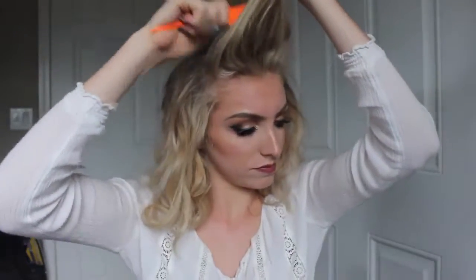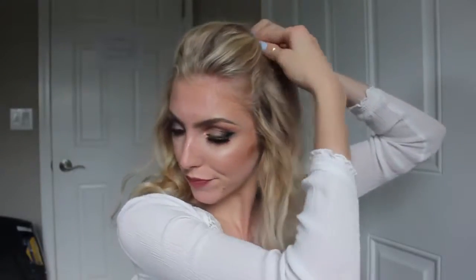The next hairstyle is like a poof in the front, and then you just bobby pin it. What I like to do is just take the front section — just take the bangs, the bang part right there. Hairspray it — I'm using the Aquage Volumizing Thick hairspray, I love it — and then just tease. Then you're just going to push up and then bobby pin it in place. And that is the hairstyle.